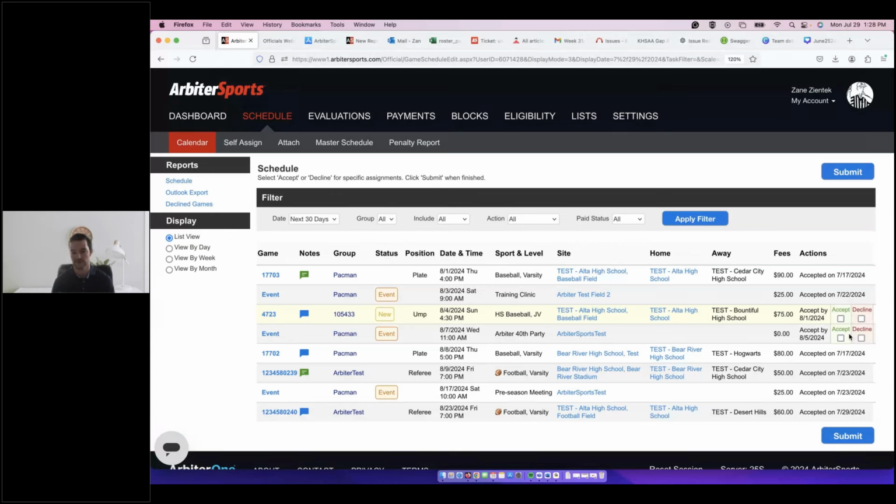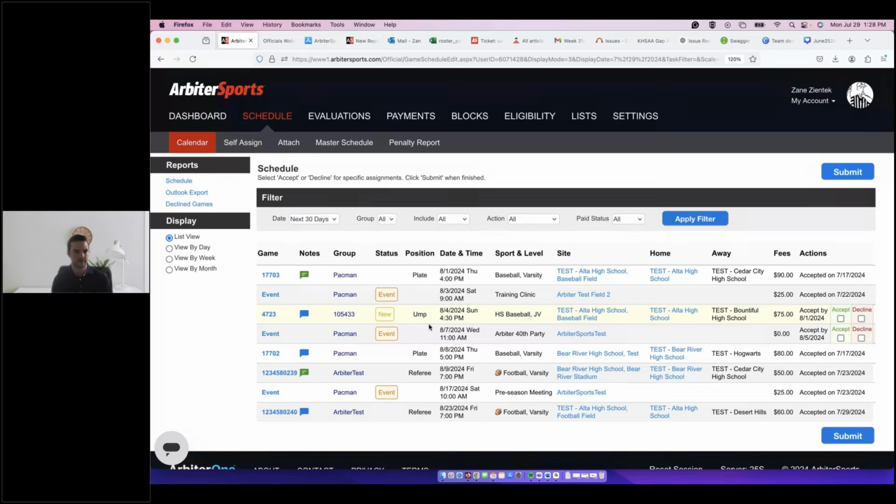If the assigners marked something as a mandatory event, we do not give you the option to accept or decline. You will see that event on your schedule. For those elective events, there is basically an unaccept by date. So if you accept it and then decide you want to unaccept it, you have that option on some of the elective events, depending on when that unaccept by date would be. So I did want to point that out with events.